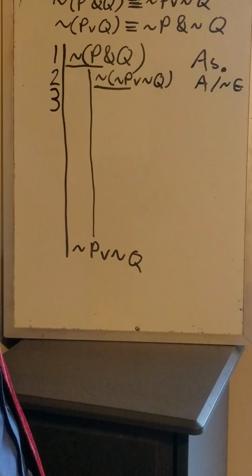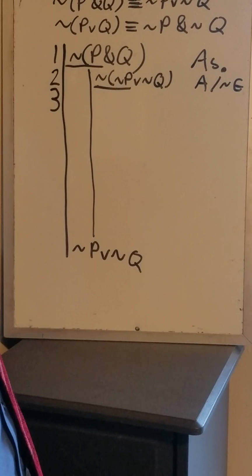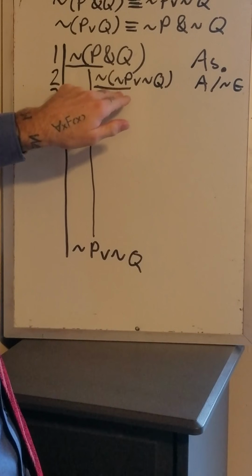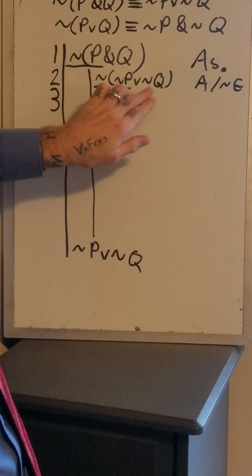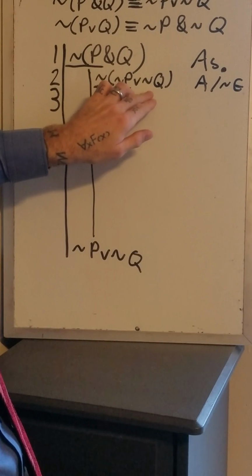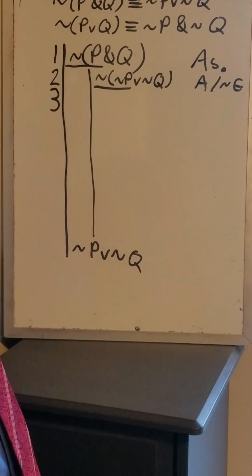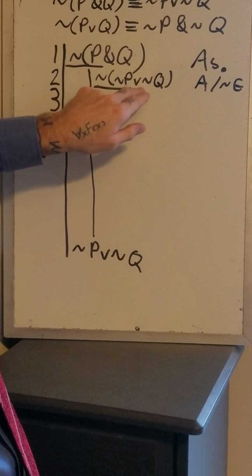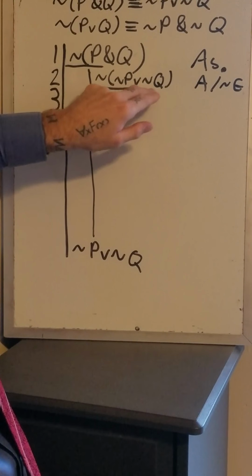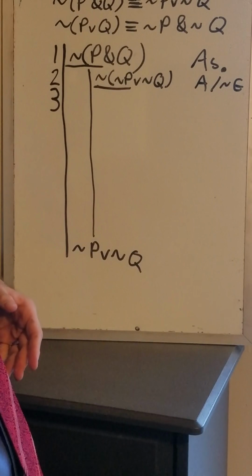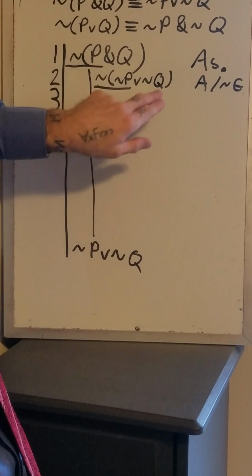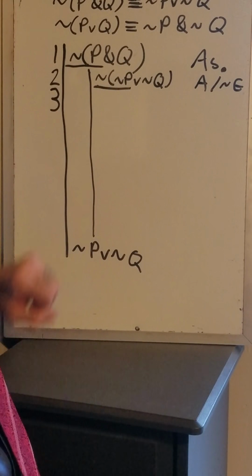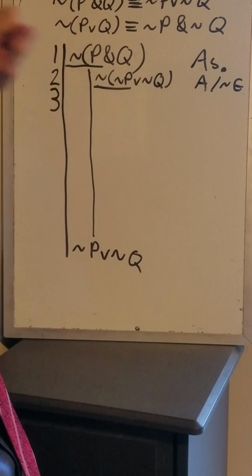Okay, so from here, maybe what we could try doing is assuming not P. So if we have not P, then we obviously can use disjunction introduction to get not P or not Q. So probably we can assume not P and show that we get a contradiction by using disjunction introduction to get this. Then we'll get P, and then maybe we can do the same thing on the assumption of not Q to get Q, and then we'll have P and Q, and so a contradiction with line 1.